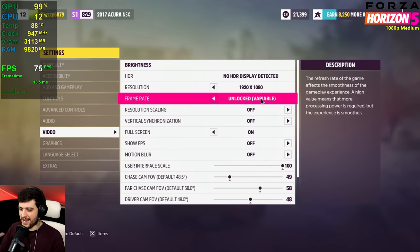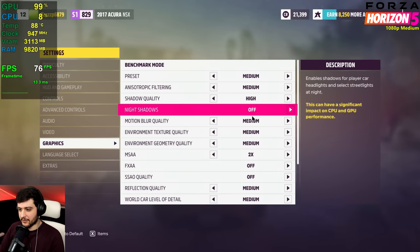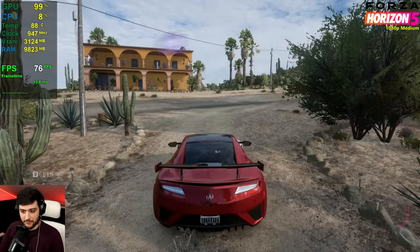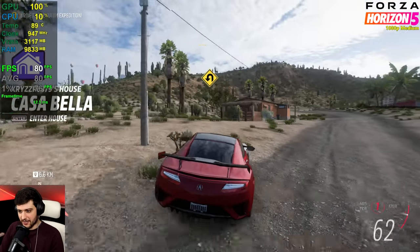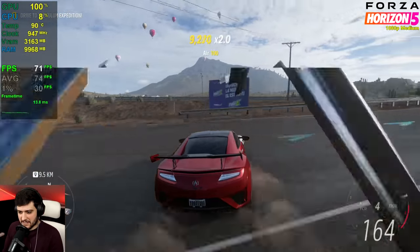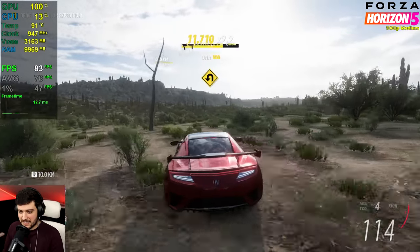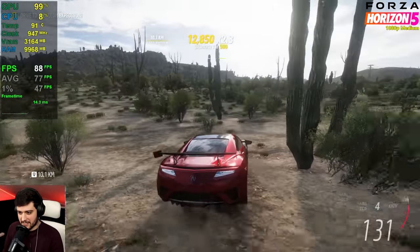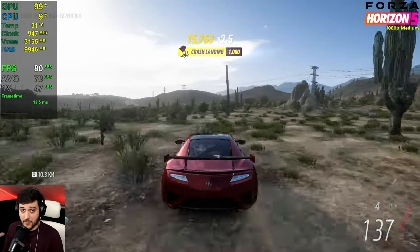Well, Forza Horizon 5 is next at 1080p using the medium settings. These still look pretty good and they perform quite well, as you can see. Is it gonna be above 60 all of the time? That's gonna be impressive. Out in the open areas, it's not intensive whatsoever. Of course, that's to be expected. But we're gonna go to the city area, which is really, really intensive, especially in the tunnels, as usual. And we'll see if it drops there.